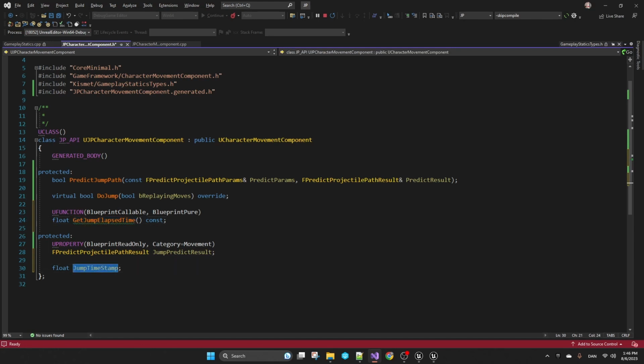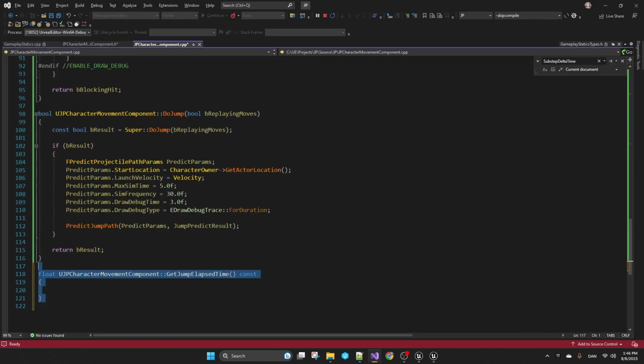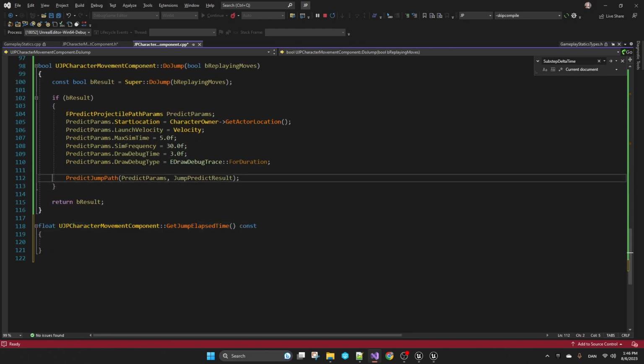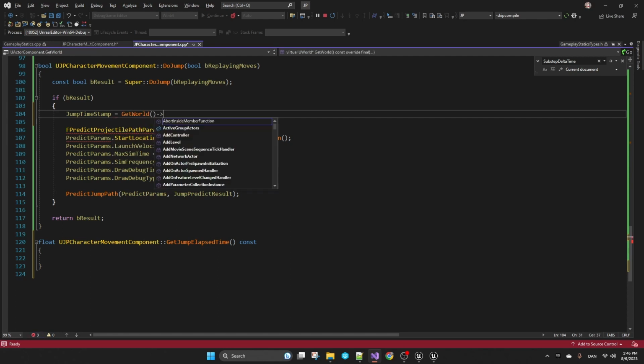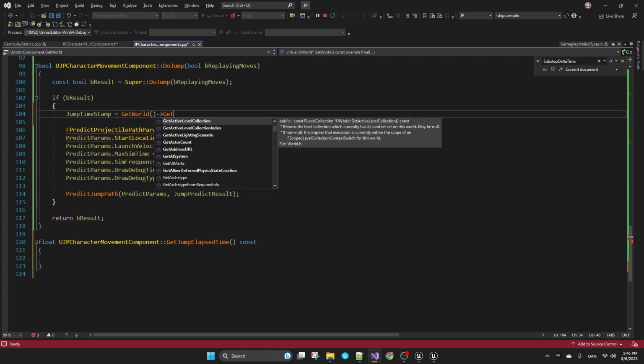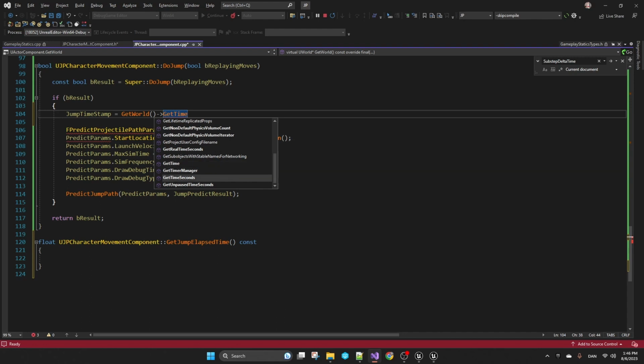We need this to be set when you jump. So here, if we were able to jump, then let's put it here. This is gonna be get world, get time seconds.